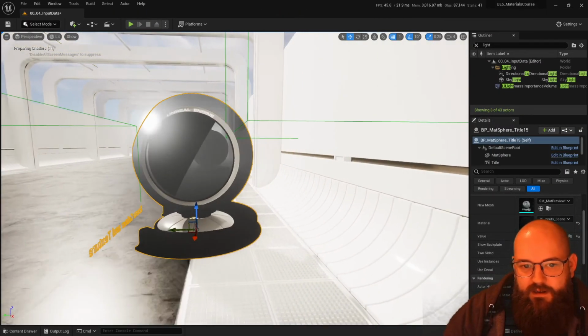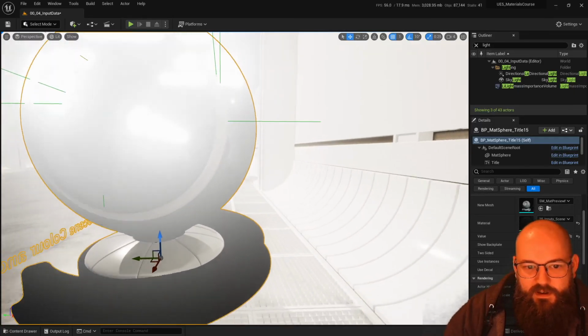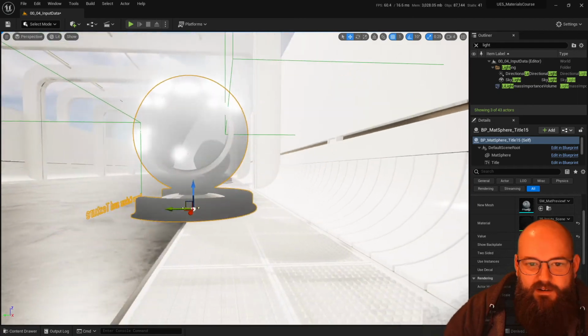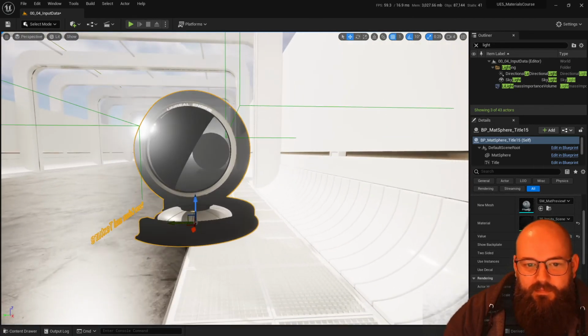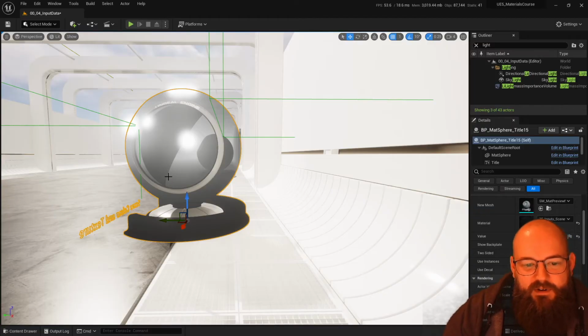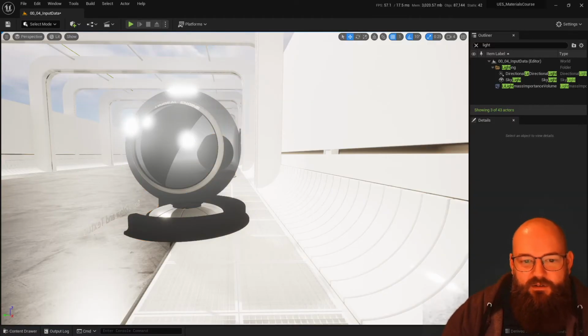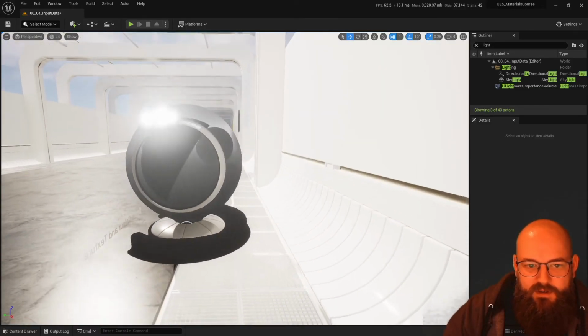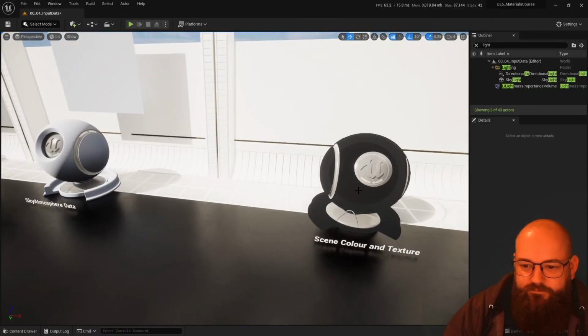And there we are. We can see our depth buffer. Looking through the sphere, we get to see our depth buffer. And probably want to clamp that. We're getting some very high values on the sky. But hopefully you can see that working through quite nicely. So some really interesting effects you can do with that. Grabbing hold of the different parts of the render buffer in your material as such.